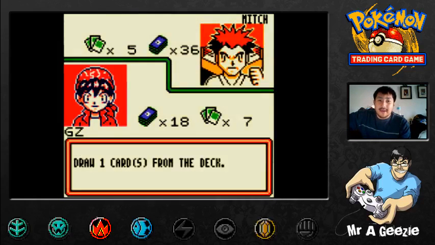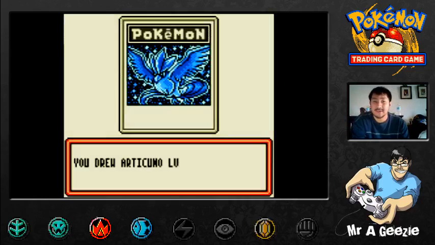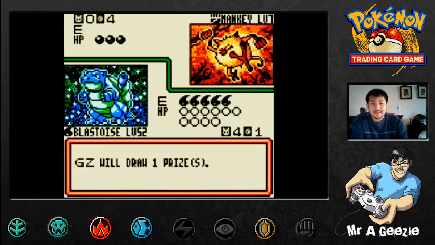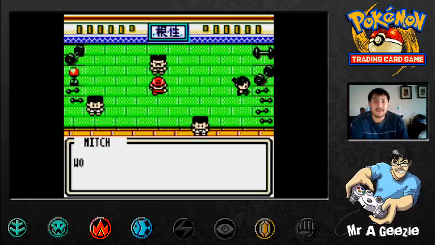Here comes Mankey again. And, wow, he finished his turn without attacking. So we're going to take a card. We're not even going to attach anything. There's an Articuno. But we're just going to go ahead and Hydro Pump and get this win over Mitch, the Fighting Club Master. So, bam. Drawing this one prize. It was a Water Energy card. We took all our prizes, and we defeat the Fighting Club Master, Mitch. So there we go. Winning that duel.